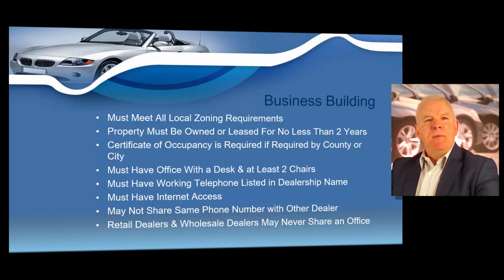The office should, at minimum, have a desk, 2 chairs, internet access, and a working telephone listed in your dealership name. I want to repeat that. Your office must include, at minimum, a desk, 2 chairs, internet access, and a working telephone listed in your dealership name. The dealer phone number may never be shared with another dealer. You must always have your own phone number. And by the way, the internet access that you're required to have may be wireless internet access.